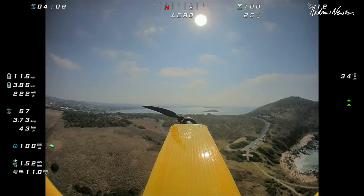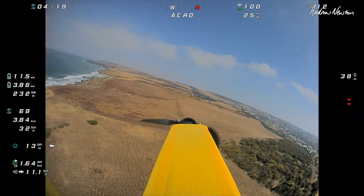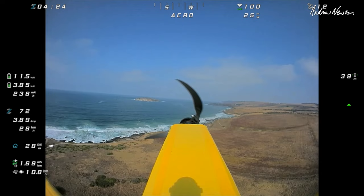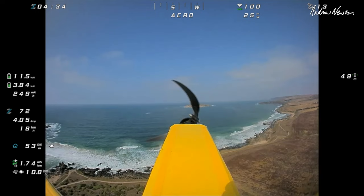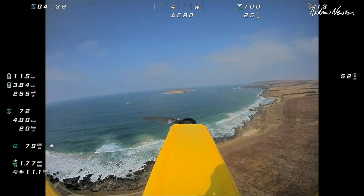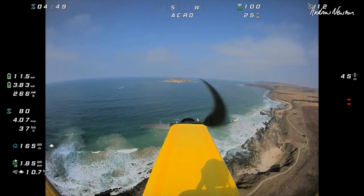The 4:3 aspect ratio view is a bit different. I'm used to the 16:9 going right out to the corners, but this gives you more up-and-down view I guess. We can cruise around like this. I've got plenty of twins and pusher FPV planes but no single motor tractors, so that's why I thought I'd try this. We've got a bit of a headwind but it's just cruising along at 4 amps. It's only 3S so I guess I can use a bit more current.